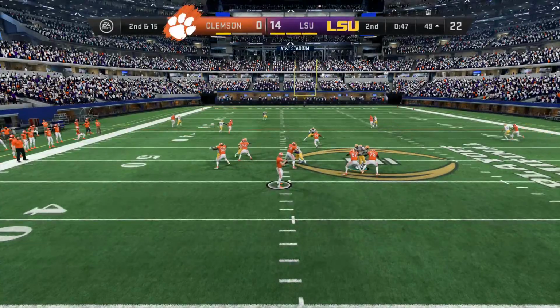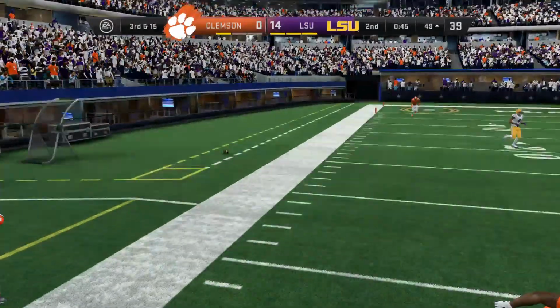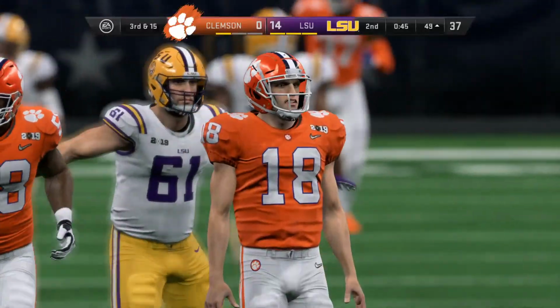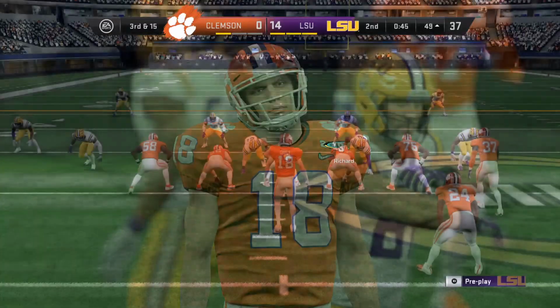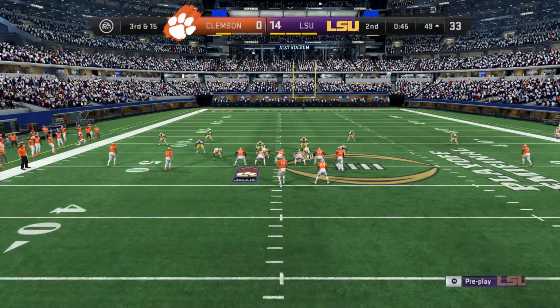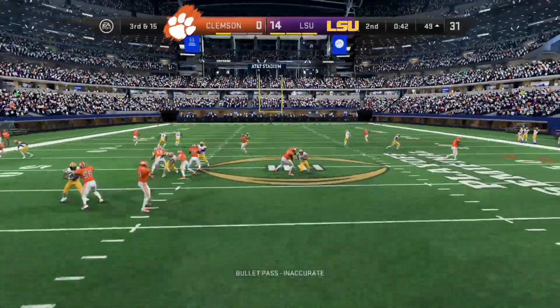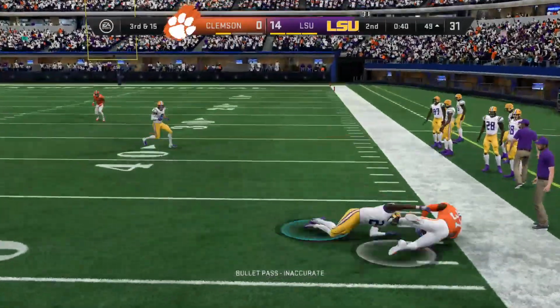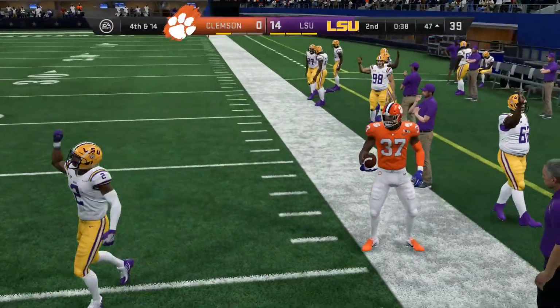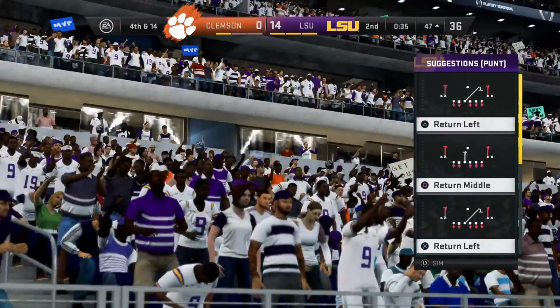Cooper will look to throw it. And his throw here is incomplete. The touch and timing here are critical for those types of throws. He put a lot of zip on that one. Needed just a little bit more finesse trying to get it to his back. Now on 3rd and long, they'll look to throw. And it's a short one here, complete to his tight end. A minimal gain there on the 8th play of the drive.